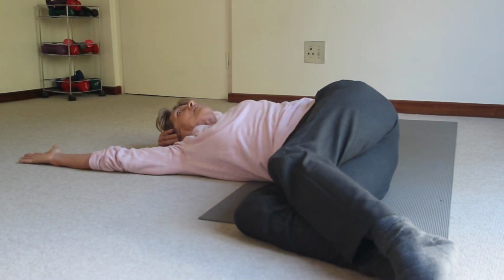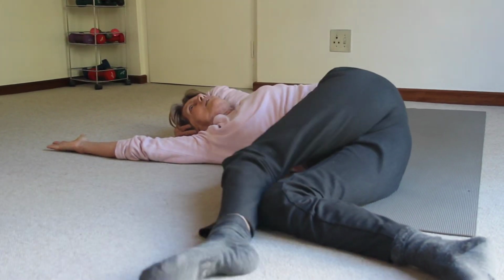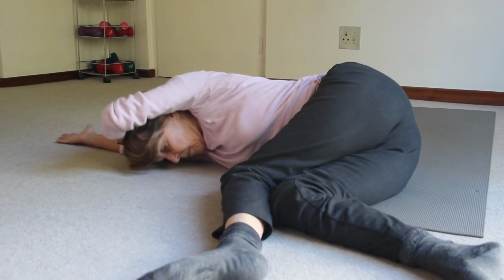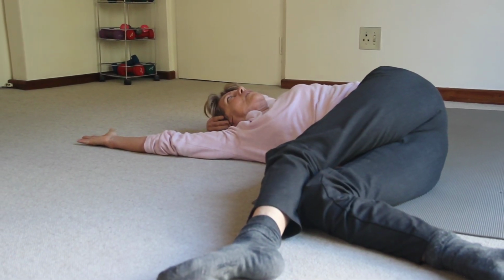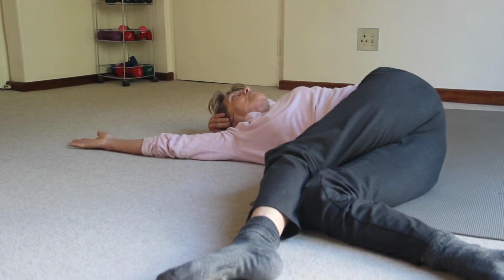Now when you're on your back like that, see if you can bring this left knee up. So the left knee is above your right knee. Bring it forward. And then stay back. So now you have a much stronger twist. You try and bring the left elbow close to the floor. Head slightly to the left.